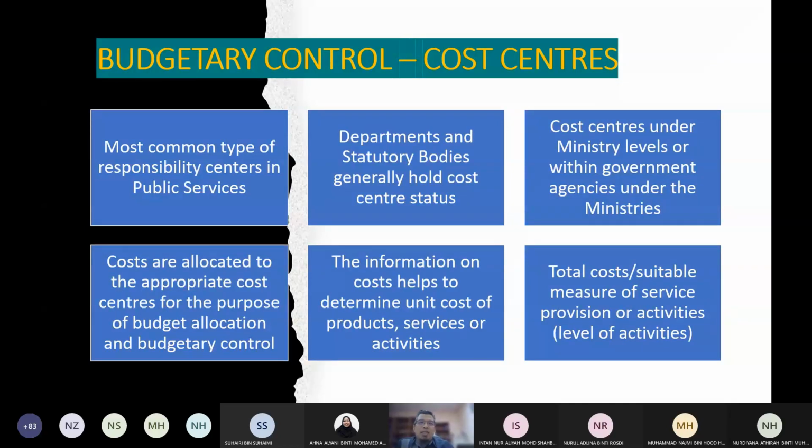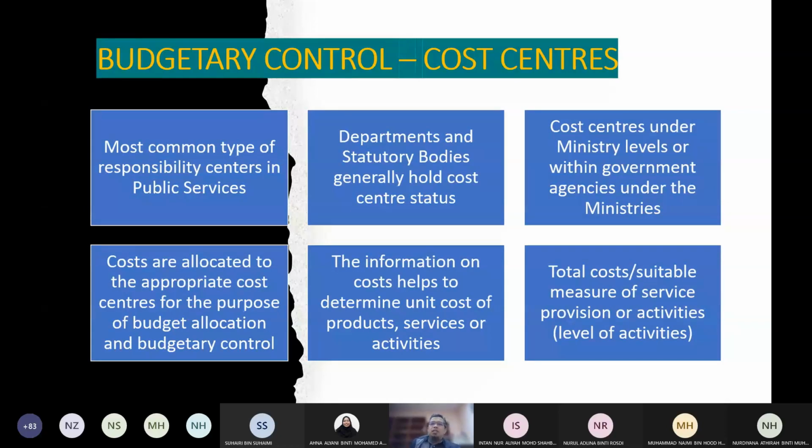So what is a PTJ? You know that these are the responsibility centers. Of course, the next question you will ask is, what is the status of this responsibility center? Is it a cost center? In SBO accounting, we can have cost center, revenue, or, what do you call it, investment center, right? But here it is a cost center. The PTJ is the cost center.